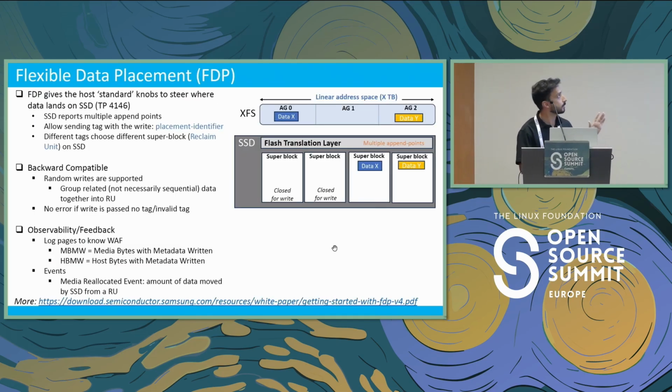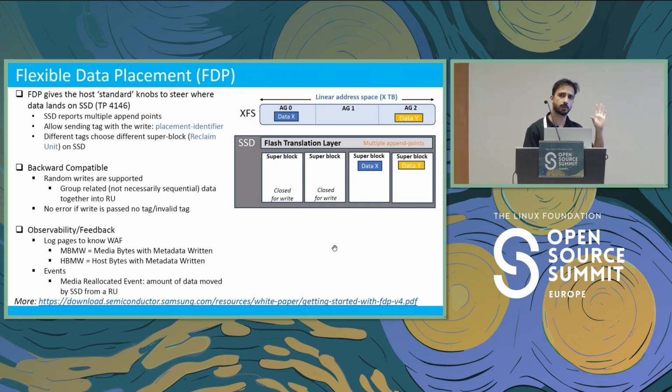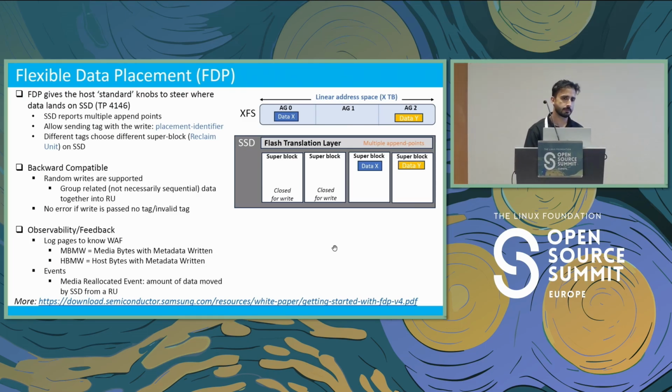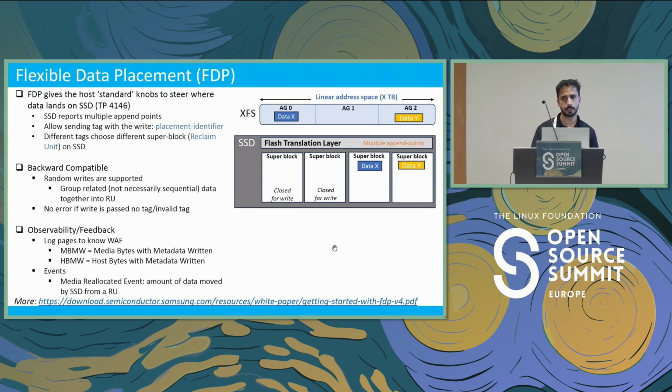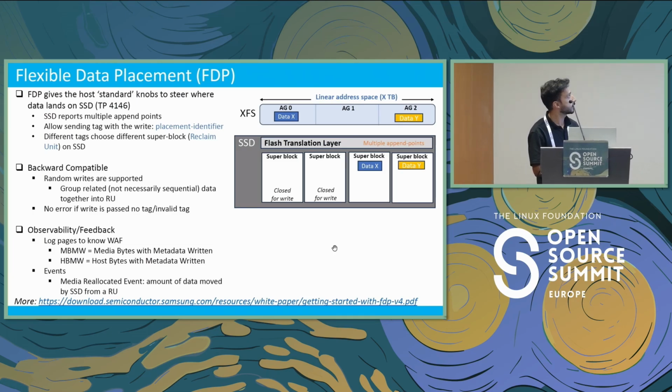And flexible data placement, FDP, is a way to give some extra power to the host. In this case, let's say it could be your Linux box or anything else, wherever you are putting your SSD. This is about giving control to the host so that it can do the physical placement. It can decide where the data lands. And this has to be standardized, because if it varies across SSDs, this may not fly well, right? So for NVMe SSDs, this has been standardized already.